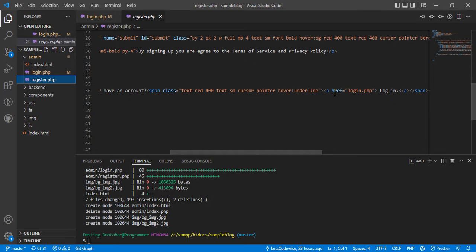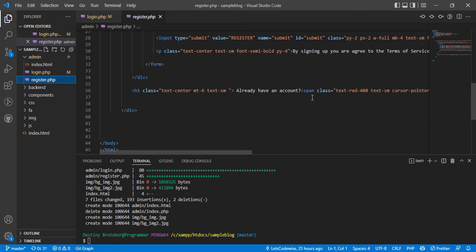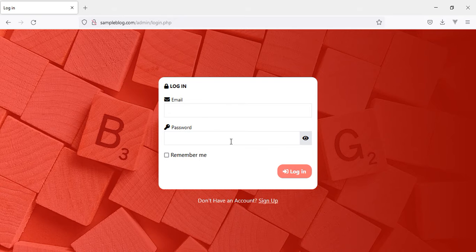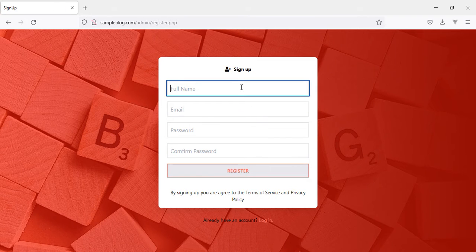So this is login.php. Already have an account, login.php. Okay, so we use our jQuery to communicate with our backend to work the login and the sign up page. So first thing first, we're going to work on the sign up, please.